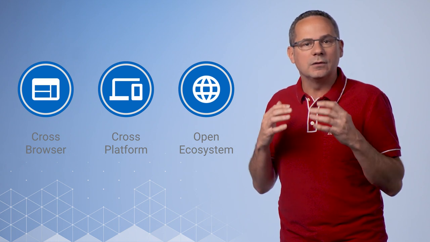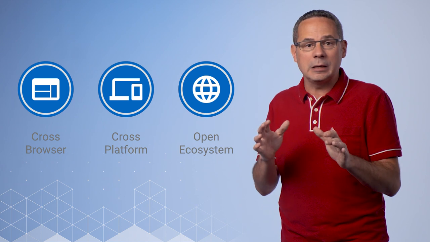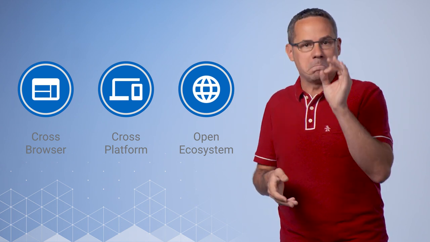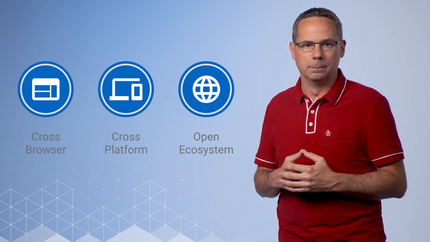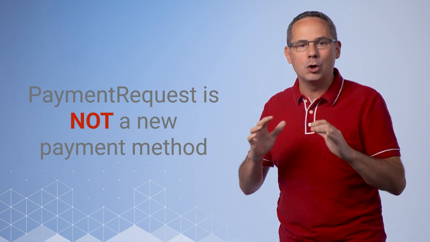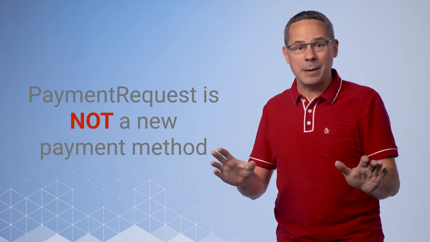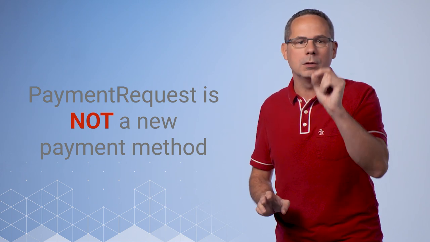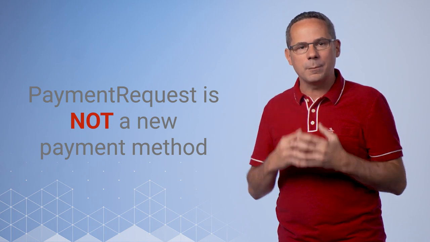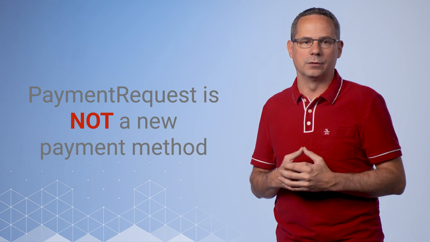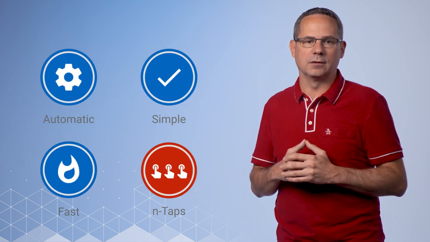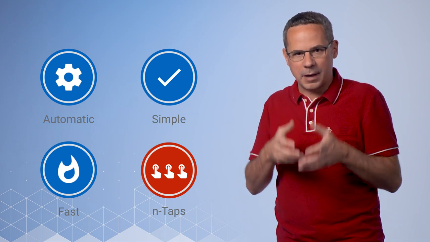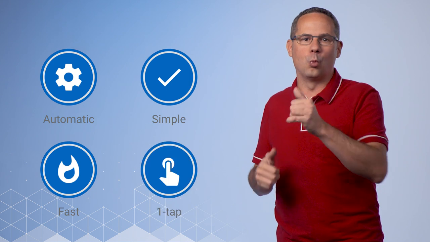The Payment Request API is designed to be flexible and fit your payment flow. If you only need payment info, no problem. If you need payment and shipping, it can handle that too. It's supported today in Chrome, and both Microsoft and Firefox are actively working on it. To be clear, the Payment Request API is not a new payment method — we're not trying to build a Chrome Pay or become a payment processor, gateway, or anything like that. You still need to collect the payment; it just simplifies the information request, then returns a JSON object with the results. With the Payment Request API, checkout forms are eliminated, making the entire checkout process lightning fast. And since the browser is taking care of collecting the payment information from the user, we go from n taps to one tap.